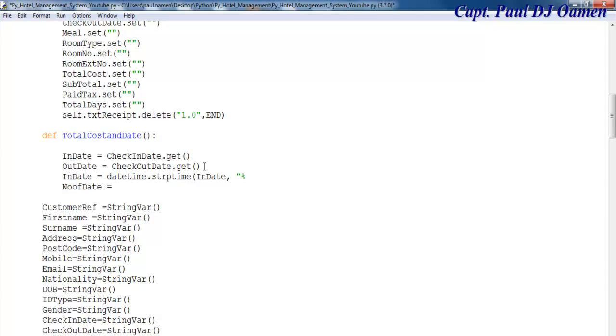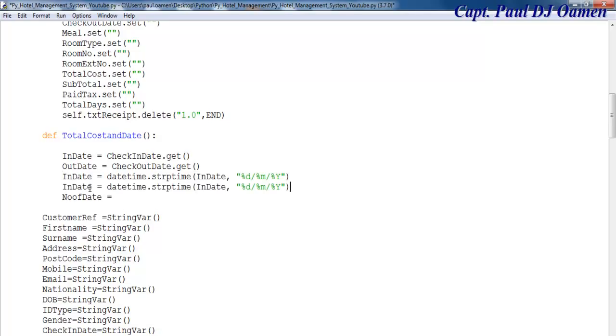D for the date, forward slash, and percentage, we want the month, and forward slash percentage year, and close that. Alright, that is my date in. Now let's go for date out. Let's change all of these to out, and this will be out as well.